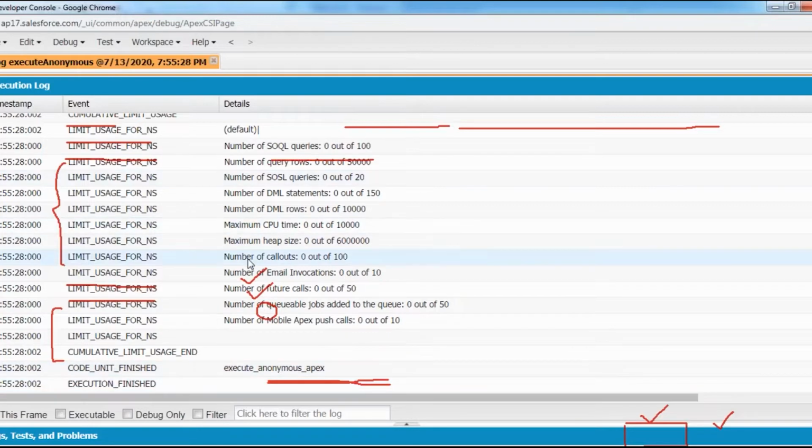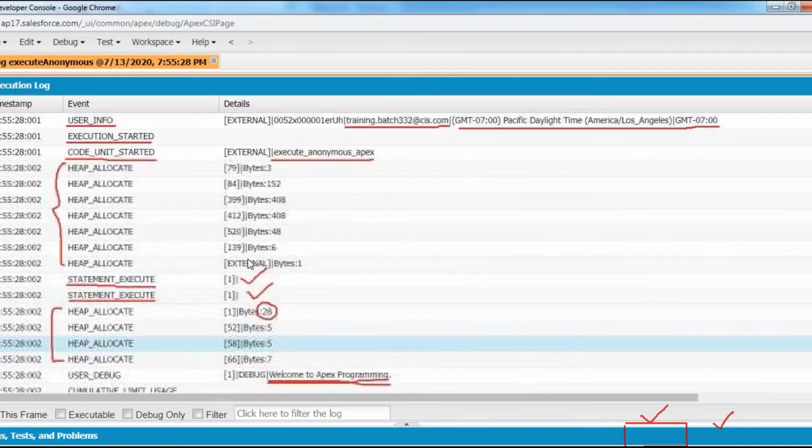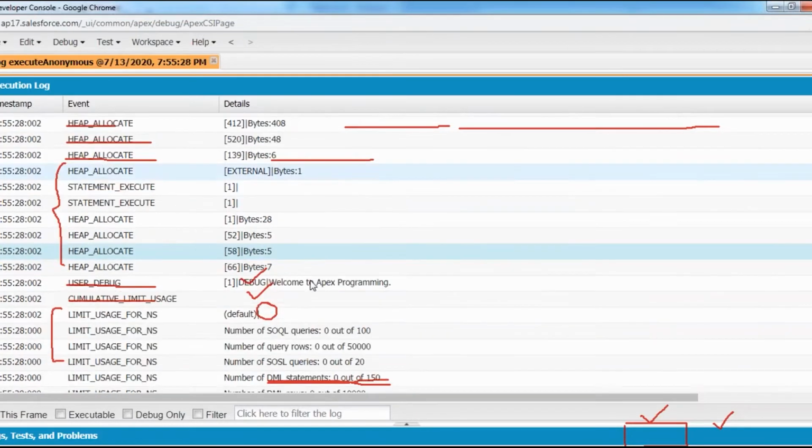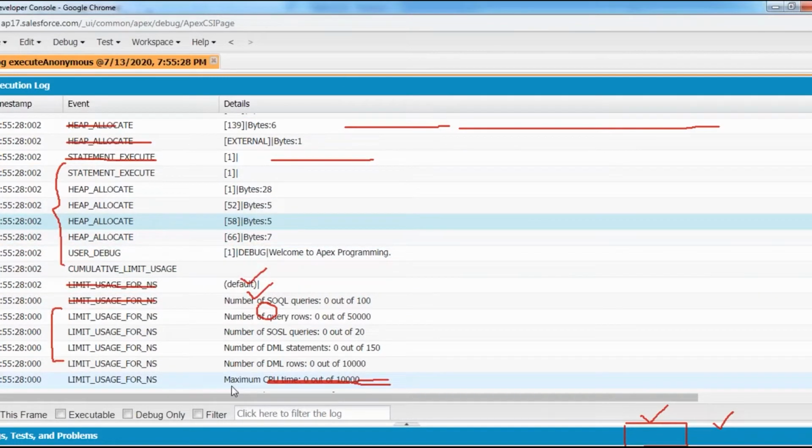This is the log file. It indicates the complete program execution history. This execution history is available inside the debug log file. So the debug log file contains the whole execution history along with the result. But I don't want to see this entire history. I want to simply see the result. That's it. So in this case, just select this checkbox.